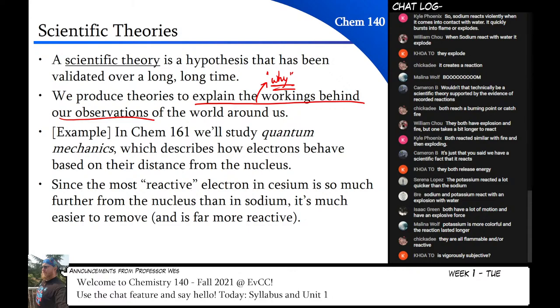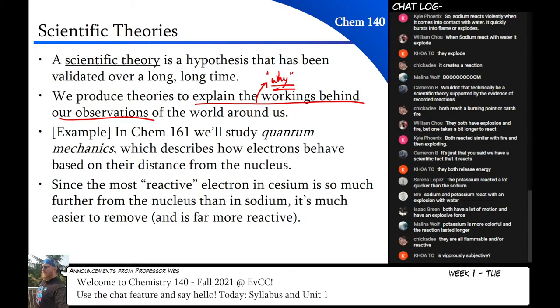But if you've heard of these words before, you can see what the difference between a theory and a law is. Theories give you nitty-gritty details. This is why this is happening. So, for example, for vaccine theory, the theory behind why the vaccine works would be it's because your body has been trained to make a template of a protein that already exists on the virus's surface, and the body then identifies it and removes it as a foreign entity, whether it's the vaccine's protein or the COVID itself. That would be the theory.